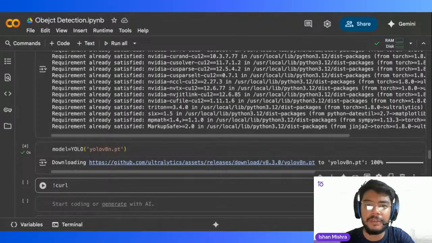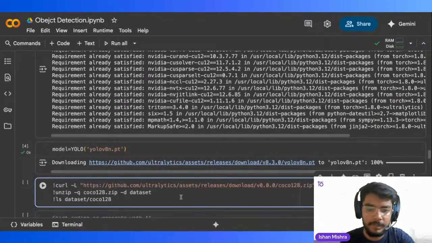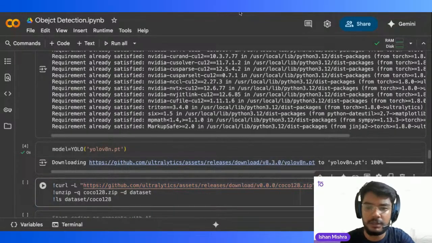In the chat I will give you a link of a GitHub from where we are importing the dataset. This is the link I am giving to you guys in the chat.